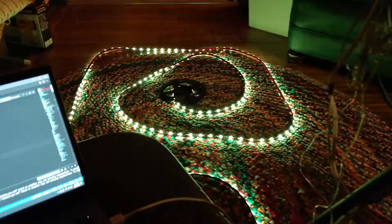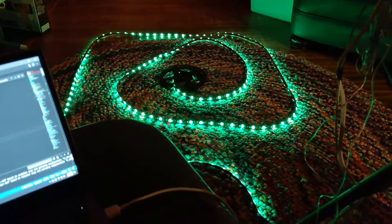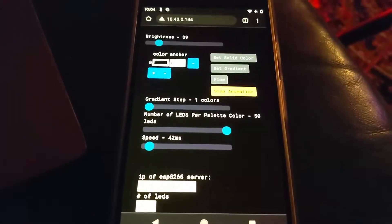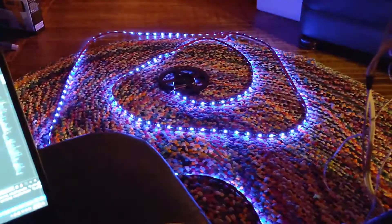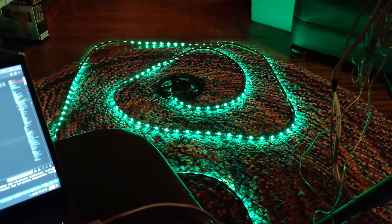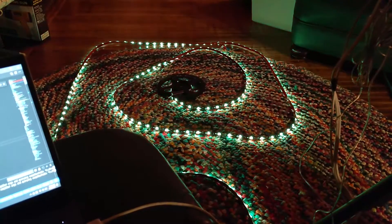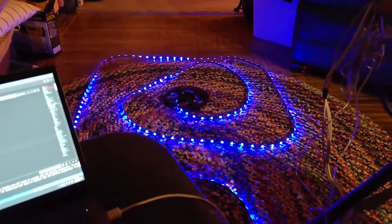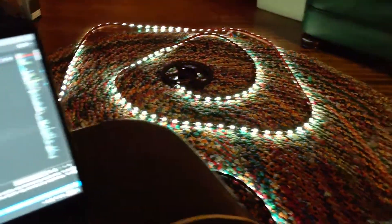It delivers a web page that allows you to control what FastLED is doing and control your LEDs. It's kind of a bare-bones little server that is expandable, but I think it's pretty well thought out how it works. So without further ado, let me just show how it's working.